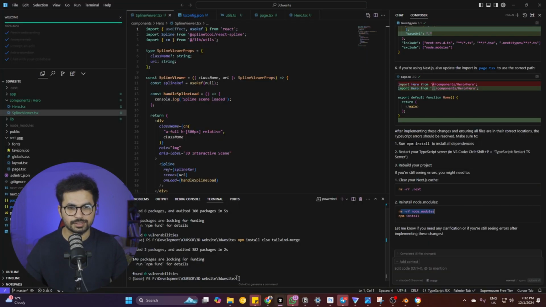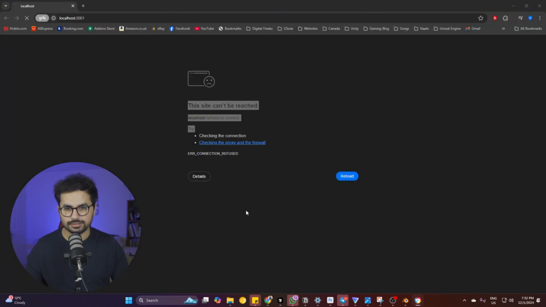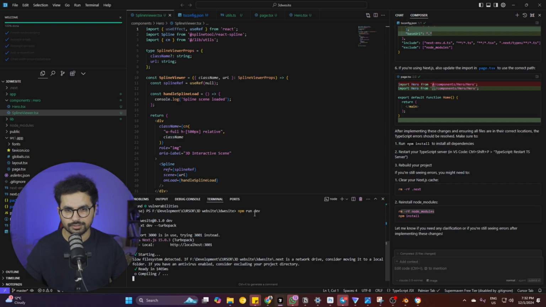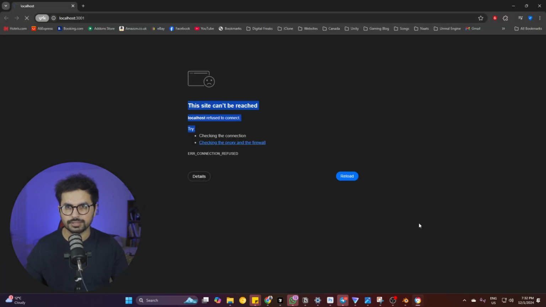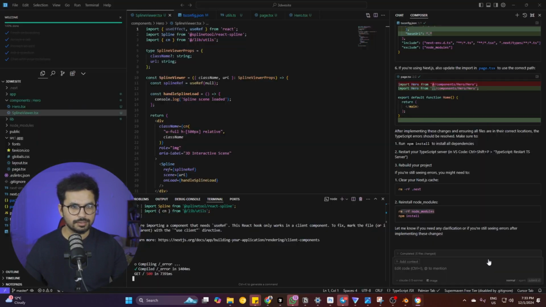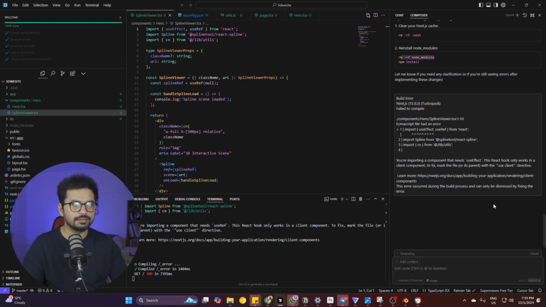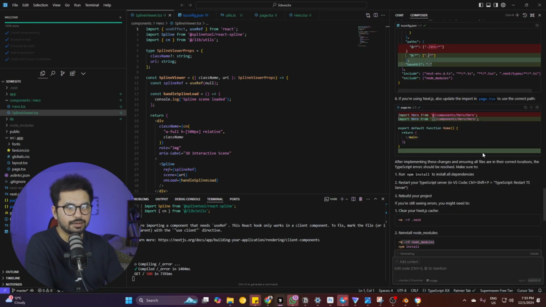Oh sorry, no, I didn't. npm run dev. Let me open npm run dev, and let's see if these changes are applied. It will reload, and then we'll see if everything is running fine. We are actually having this error, so I'll copy this error from here, paste it in our composer, and use our agent, and then it should now work fine.